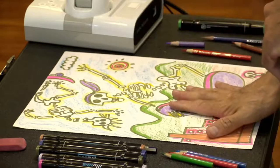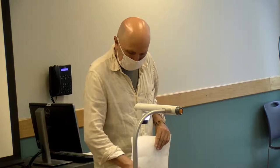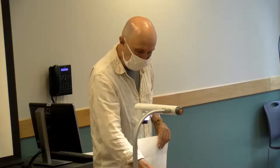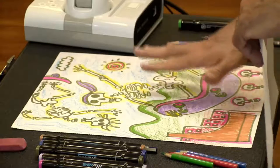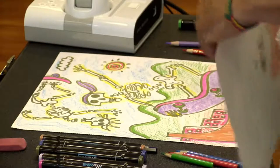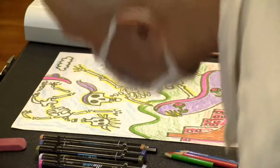Again, one thing to do is that nothing is final. You can always redo it with different colors and add people moving in different directions with the skateboards, and like Mehmet, putting a tree with skulls or a house with skulls here. You can play with the whole thing and just continue.